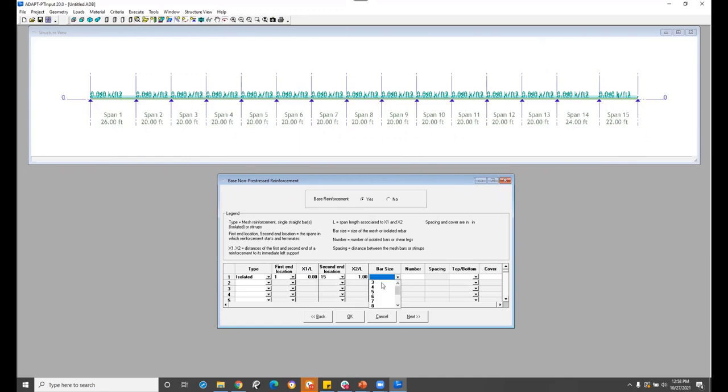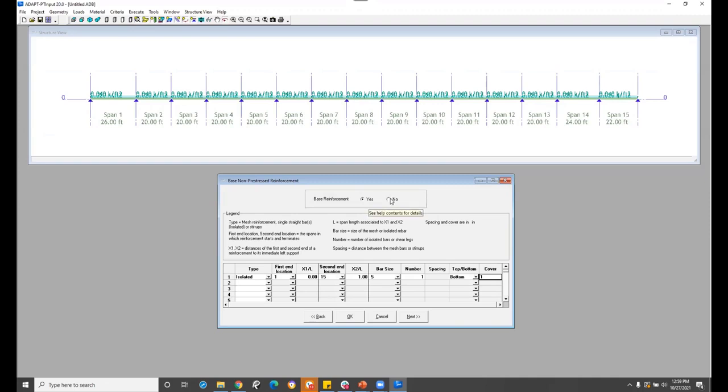We could then say a bar size, maybe we're using a number 5. And how many of the bars? Maybe we have 1 since this is a 12-inch width strip. And then we can specify if it's top or bottom. Maybe we have a bottom bar all the way across there with a 1-inch cover. Right, very easy, and you can get really creative with your rebar, probably more than you'd ever want to. As I scroll down, I'm already over 100 lines of different rebar you can put in here. So go wild if you want with that.